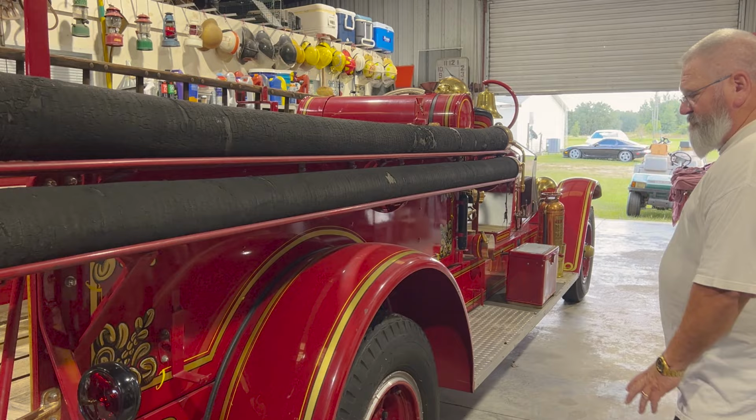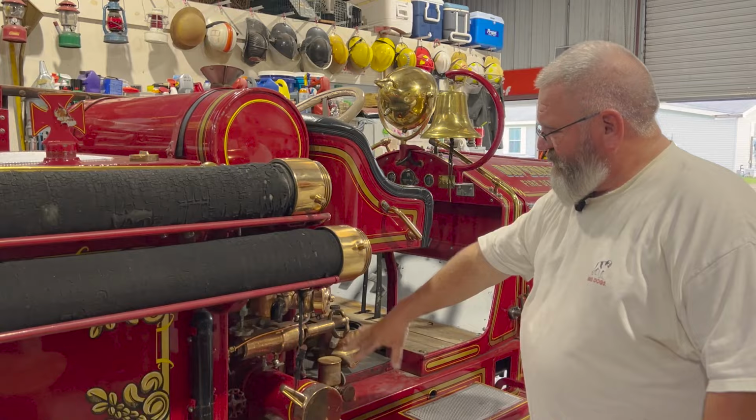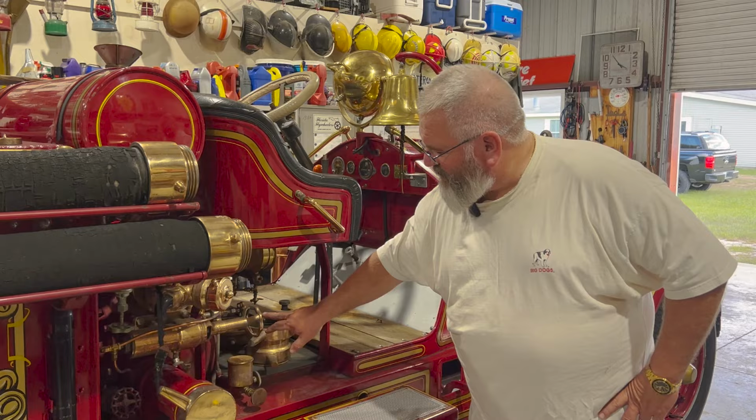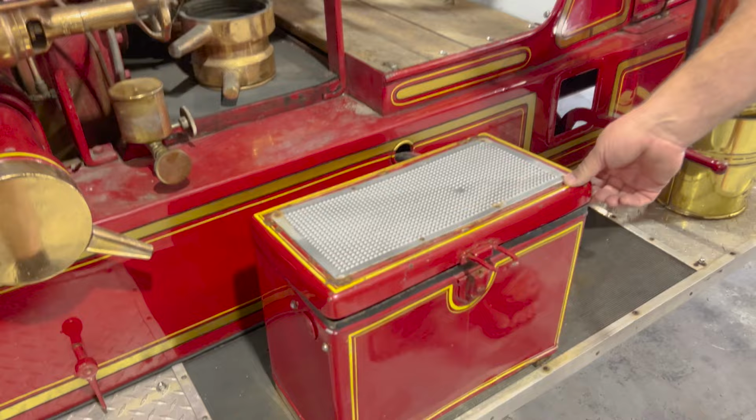No tools on this side. You can see the tire a little bit better and the steel spoke rims. Then you can see the water tank. This is the gas tank. Here's more fittings for the other side of the pump. This is a relief valve for this truck, and then there's some other valving and stuff. This is the battery box. We've got a modern battery in there right now because later on today we're going to try to get this thing running. You can see the floorboard a little bit better on this side.